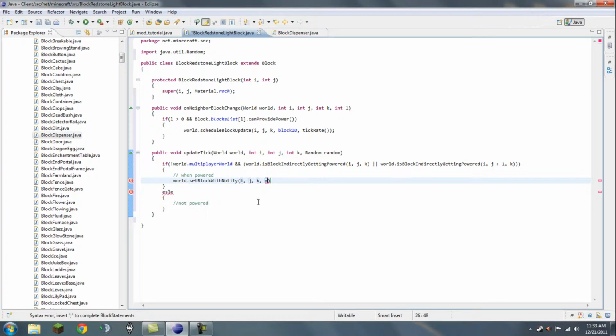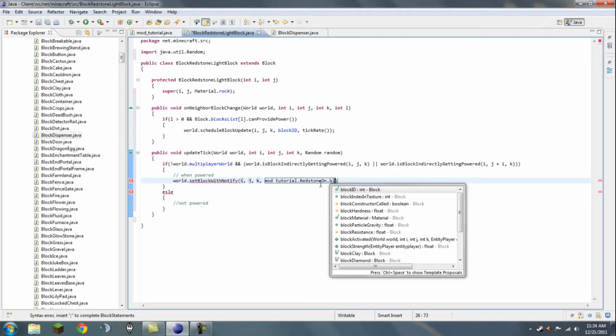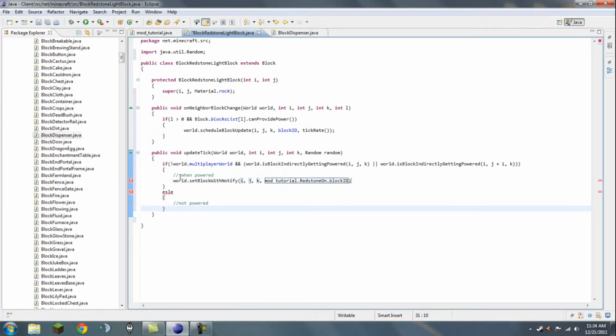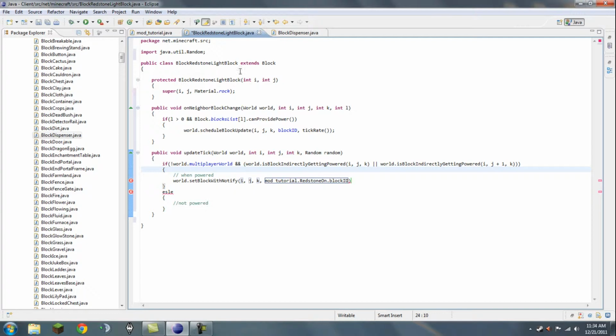So it'll be mod tutorial dot, and we're going to want this to be redstone on dot block ID. So when it's powered, it changes this block to redstone on.